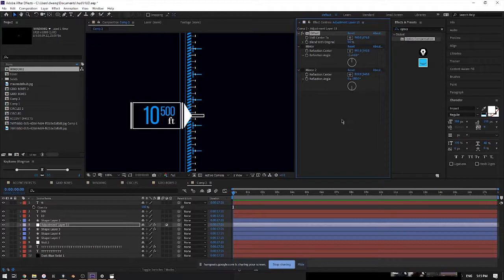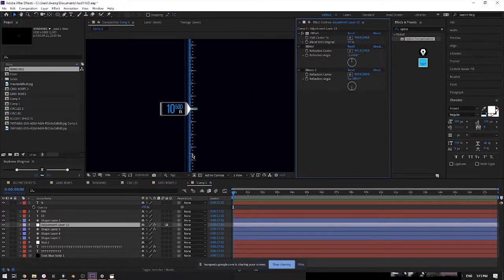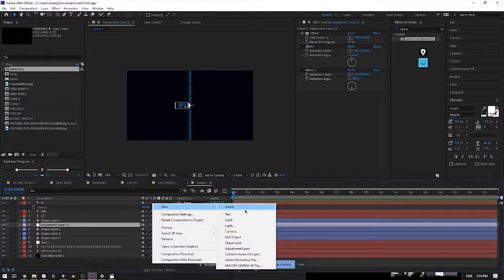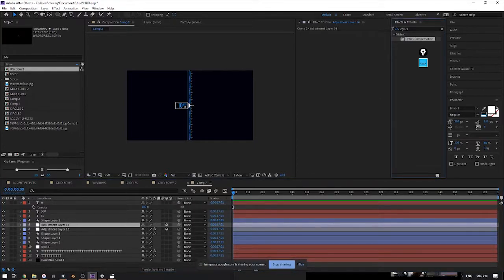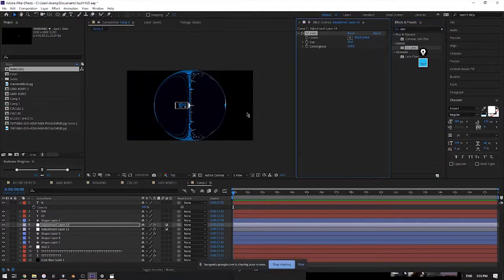And if you also add some more effects on top, like a new adjustment layer, and we can add a lens, CC Lens, and we can scale up the size.